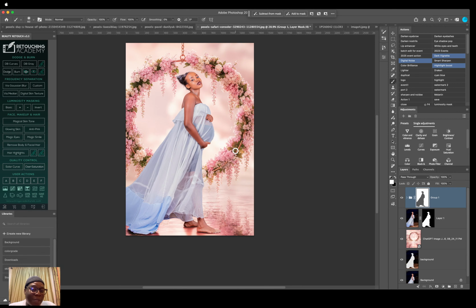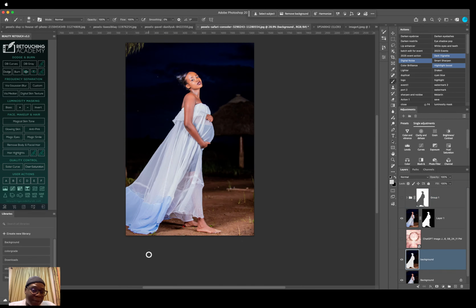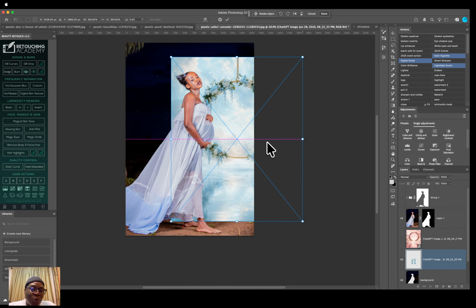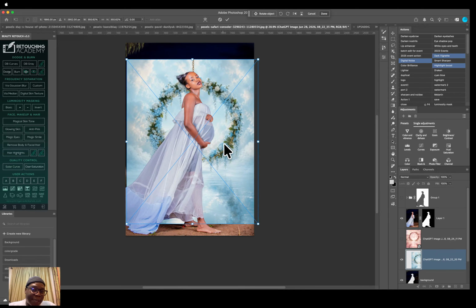Now let me state this so that you guys will understand something. It is always advisable that whenever you want to change your background, you make sure you are using a background whose colors are closer to what already exists within your image. Because I'm using a pink background, it's so obvious, because the blue and the white balance of this person's image are already giving off that it's not blending. If I imported a blue background, you will see that it will look way better compared to the pink background.